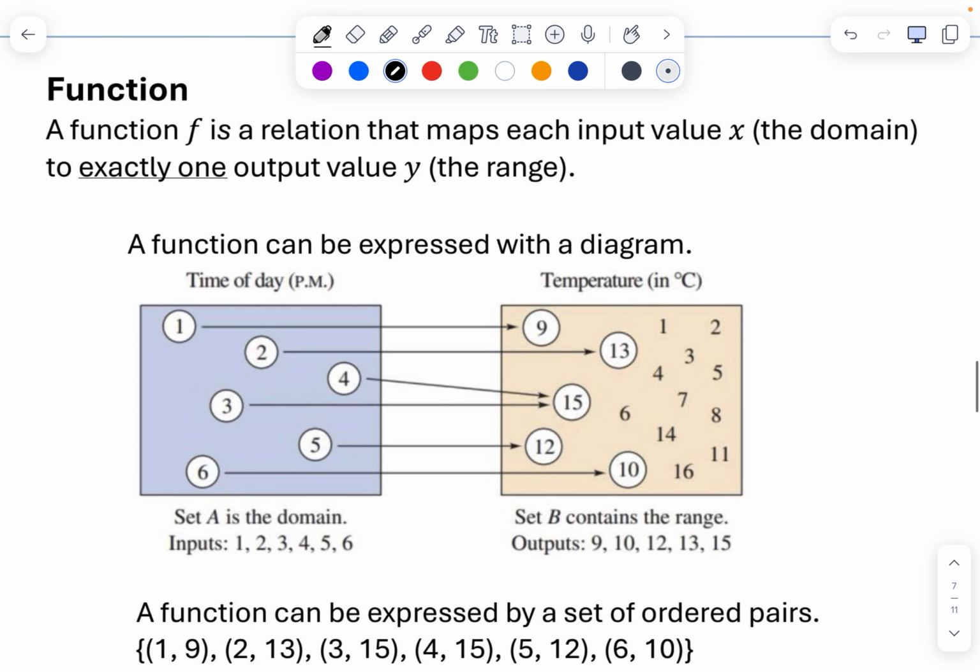All right, so what is a function? The great news is you've been working with functions for years. Also, in Algebra 2, I think that you started to define, hey, this is a function, this is not a function, those types of things. But the simplest way to address this is to say that a function is a relation that maps each input value, like your x's, your inputs, to exactly one output value, your y. So what this means is that what I put in place for x, I get something back out for y, and whatever I put in place for x, I'm going to consistently get the same unique value back out for y.